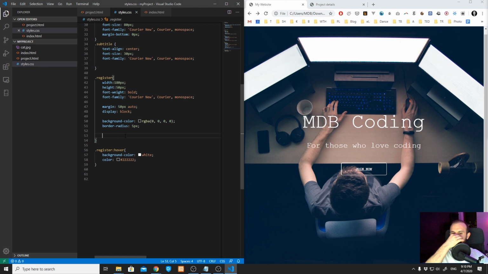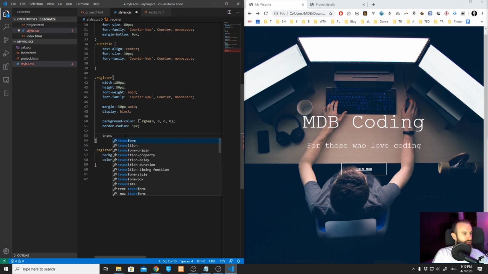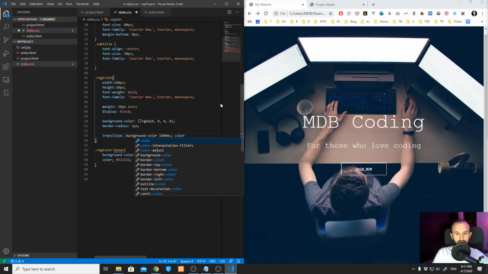What I'm going to do is use transition, and we want to transition from background. We want to apply animation to background color, and this transition will last for 1000 milliseconds, and a transition for color.